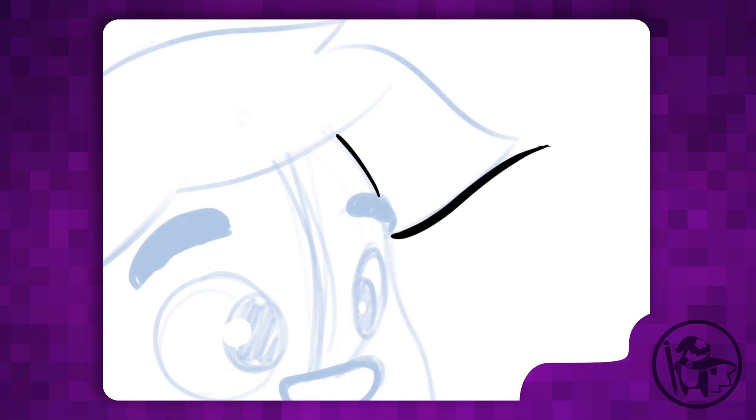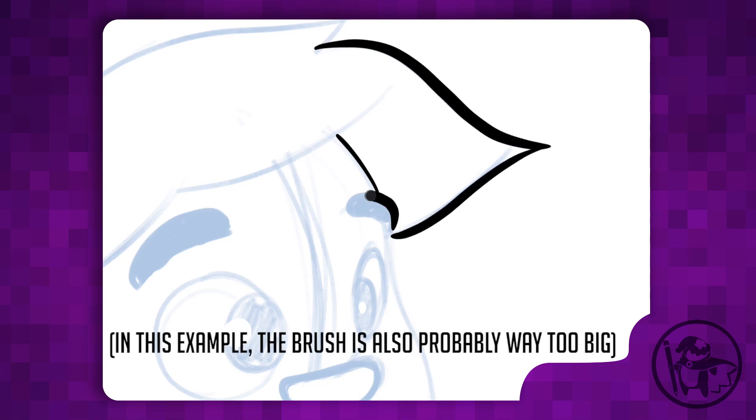Your finished art may not look as good as the sketch because you weren't being faithful enough to the sketch. I think we've all done this — maybe we aren't taking enough time when we're going back over our original sketch, and we're making our ink lines or rendering just approximately the same as the sketch. When you do that, you tend to lose a lot of visual information. Sometimes what we do is go back over the sketch and think we're being smart by smoothing out a section, but what we're actually doing is deleting some visual information. The solution is really to just take your time and pay attention to the original sketch — you shouldn't be inking over your sketch layer at the same speed that you were sketching.